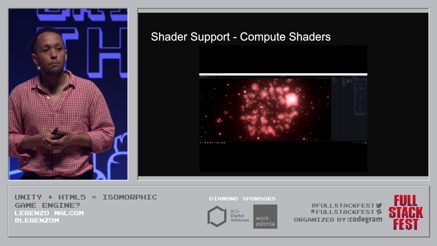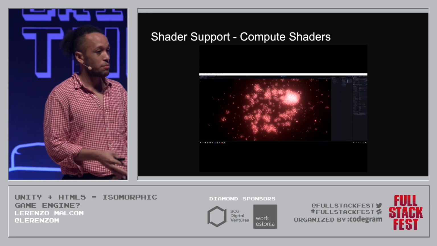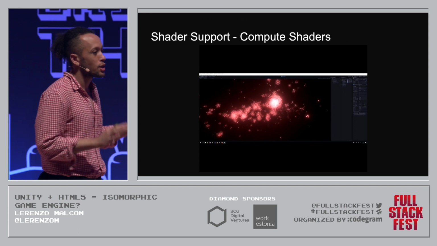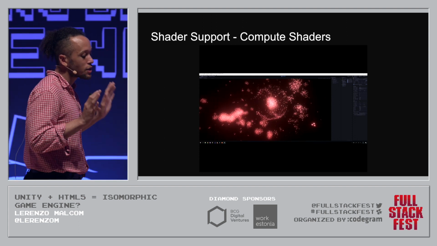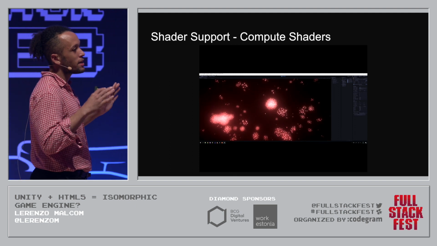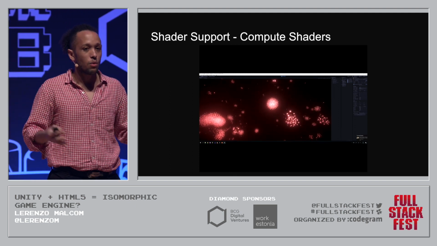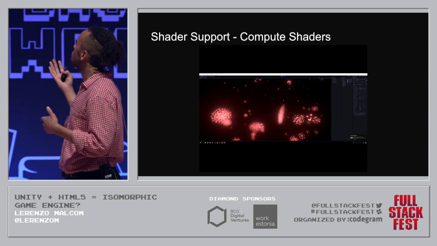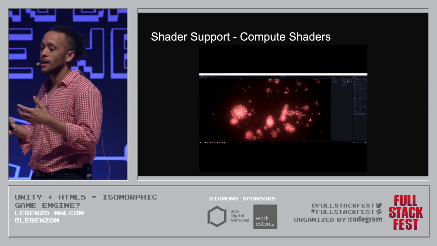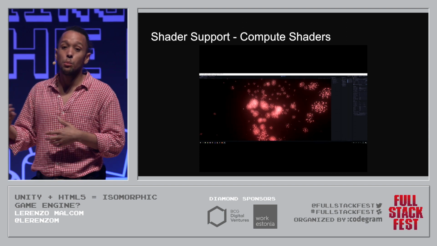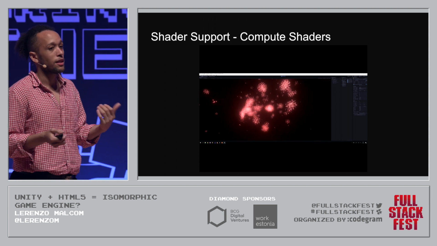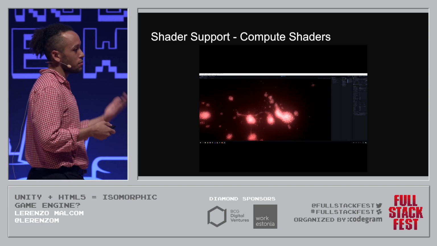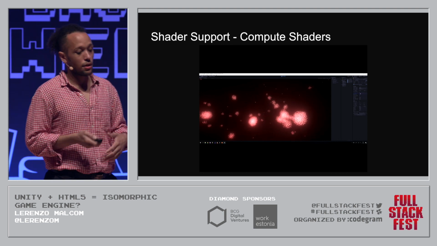And compute shaders basically allow us to actually just do math on the GPU, right? So if you want to run an AI algorithm, if you want to use it to simulate flocking of birds or fish, all of this code, all of these updated positions every frame never run on the CPU. This is one of those effects which makes your game or your application run significantly faster. So also if you're using AI, say, in TensorFlow, right? TensorFlow uses OpenCL and CUDA in order to do this directly on the GPU. This is exactly the same logic, right? So you can run a lot of those algorithms in a compute shader inside of Unity itself.